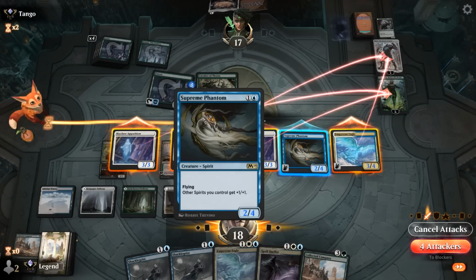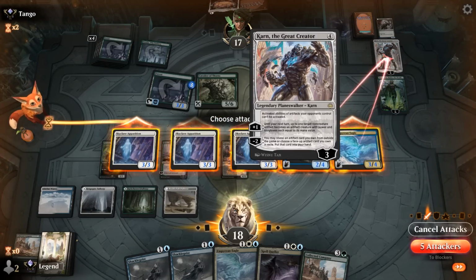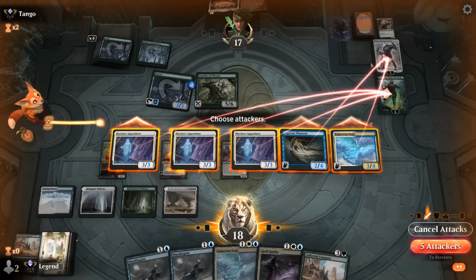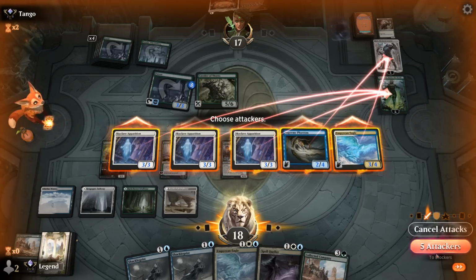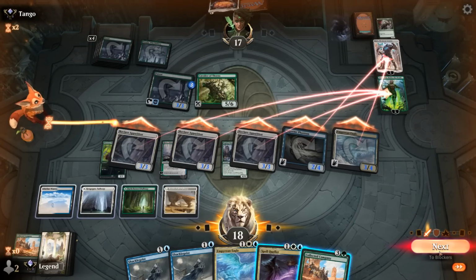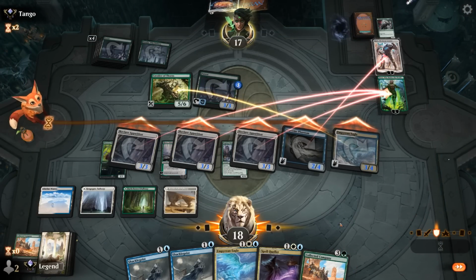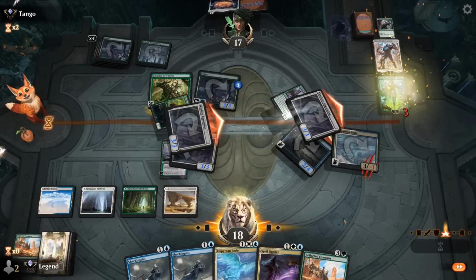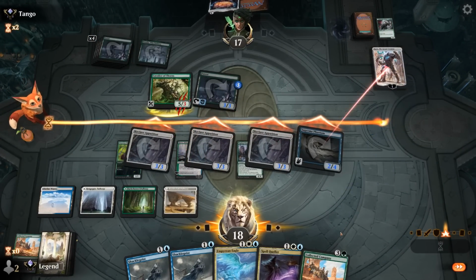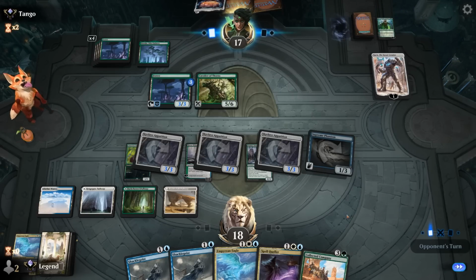Maybe that's better. So let's swap these around. And then we have our 2 flyers going at Karn. And the 3/3s going at Nissa. That seems fine. And keep up Spell Queller. Opponent kills Eagle. Saves Karn in the process. Nissa down. And then we have the Spell Queller for Silex.